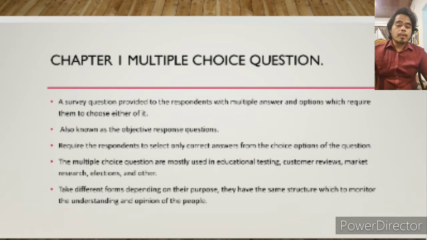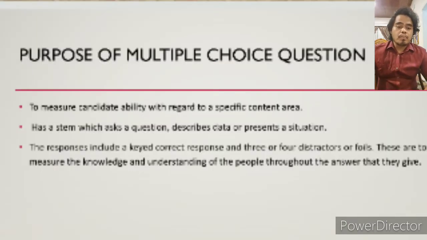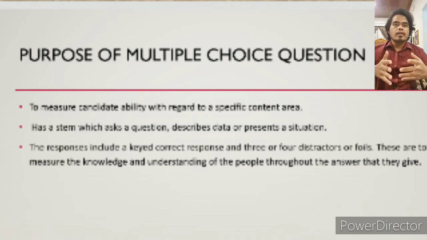The purpose of this multiple choice question is to measure the candidate's ability with regard to a specific content area. It is not just to measure the candidate's ability, it is also used for a survey. It has a stem which asks a question, describes data, and presents a situation. It is a question in which you must describe the data and what the purpose of the data is. That is the purpose of this question, and it will test what we know about a topic.